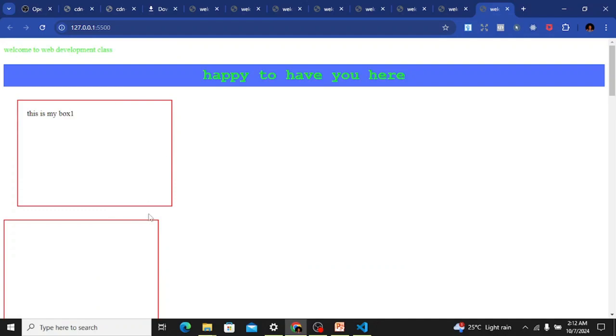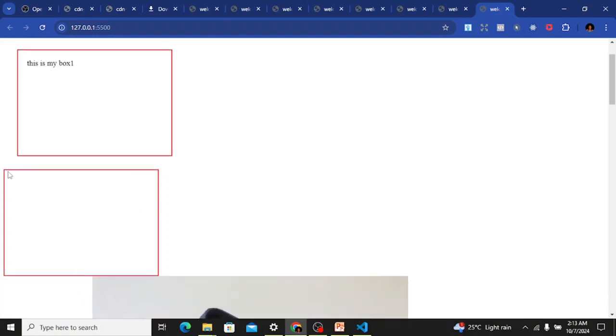Now if you notice something, guys, it seems as if this box has shifted to the right hand side, but this one is still going to the left. That's because the margin we added affects the top, the bottom, the left, and the right. That is why we now have 30 pixels of margin space at the top, here at the left, here at the bottom, and at the right. But box 2, on the other hand, doesn't have the same.